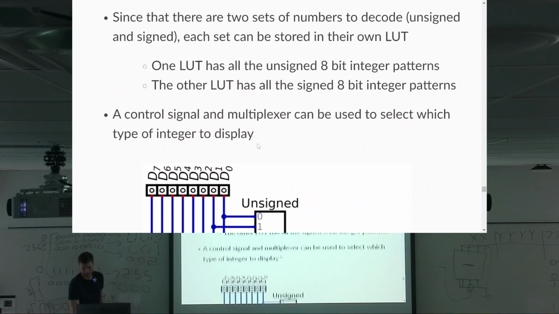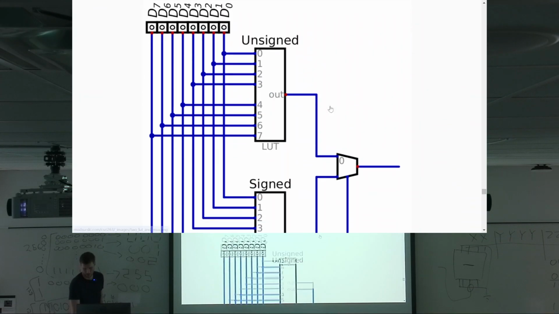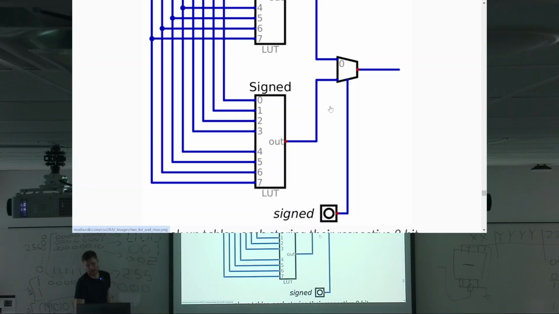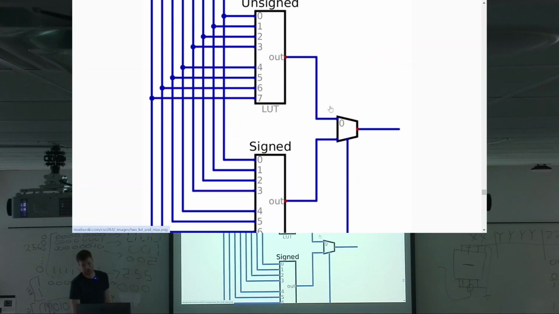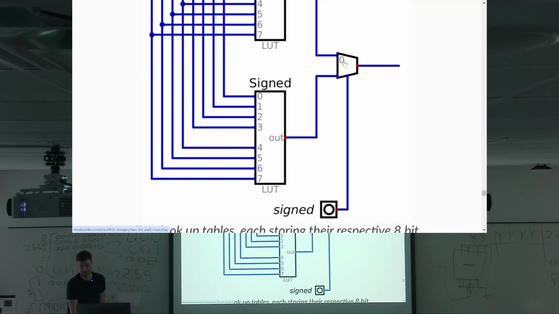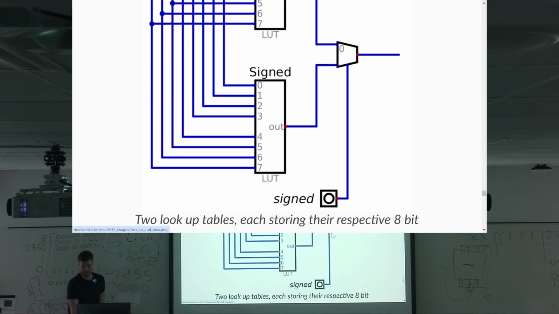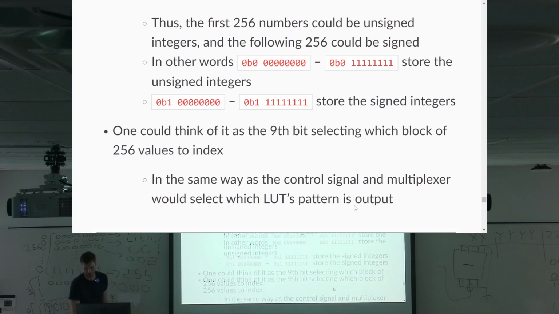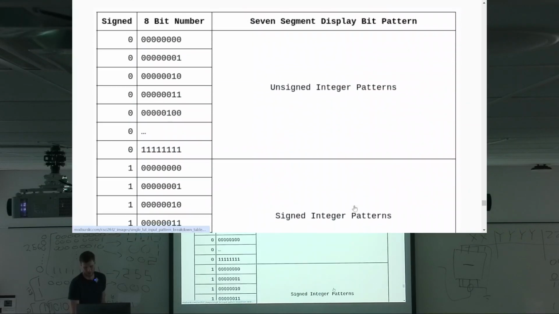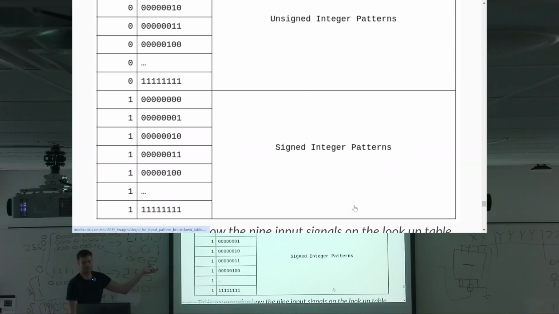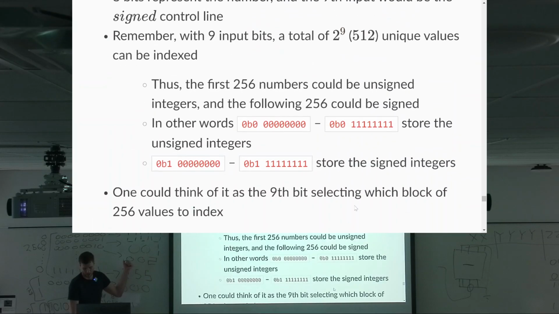Okay, the lookup table, all signed. This is me just going on about the signed signal. I already talked about this. I could have two 8-bit ones and then have a multiplexer saying, which one do we want to output? Should I output the one coming from the unsigned or the one from the signed, depending on this signal? This is what we're achieving. But really, we're just shoving it together. We already talked about this. This is the idea.